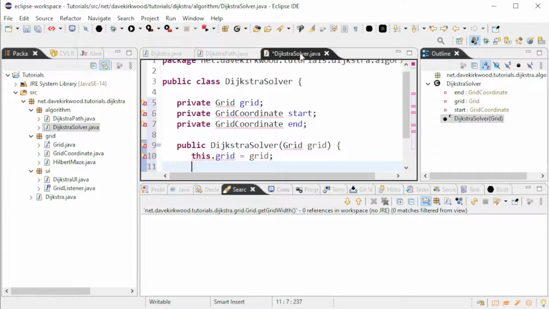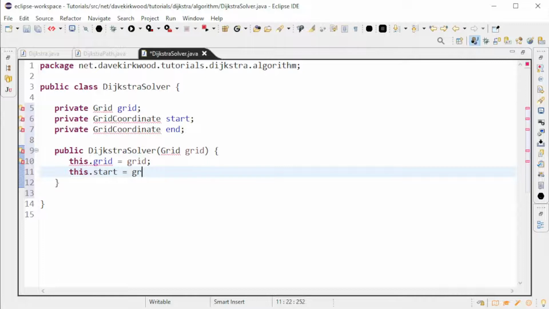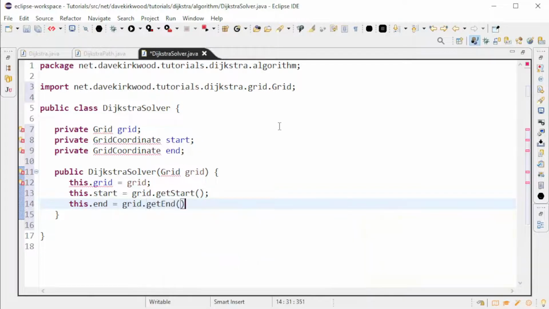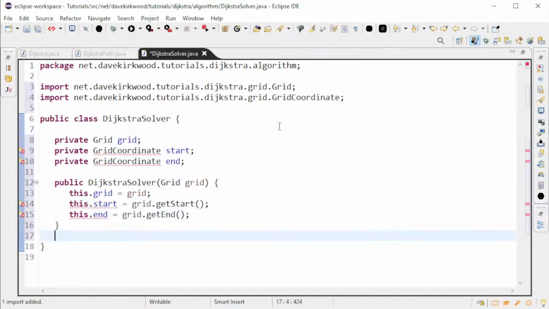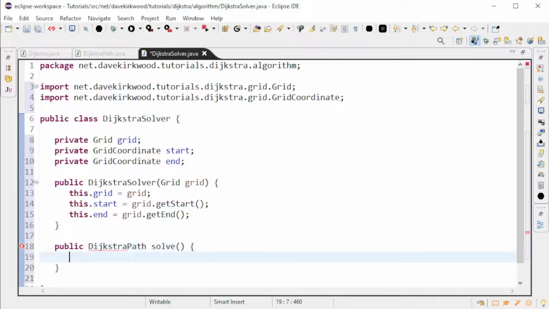Save the grid. Get the start and end nodes from the grid, and then I'm going to create the solve method, which is going to return the Dijkstra path, which is the one that gets us from the start to the end. I'll return null if we can't get there.